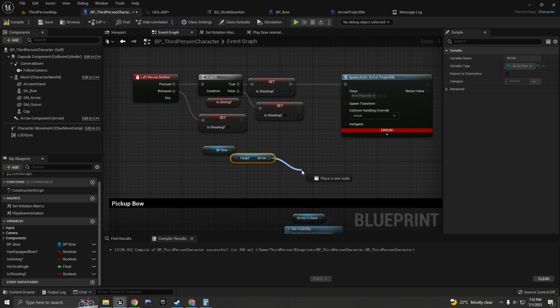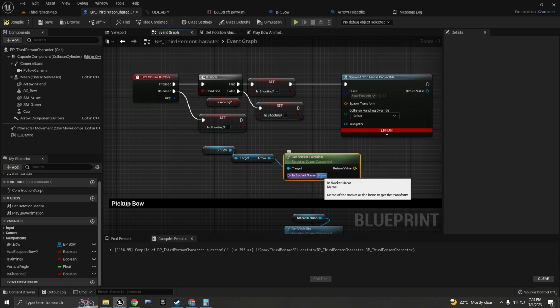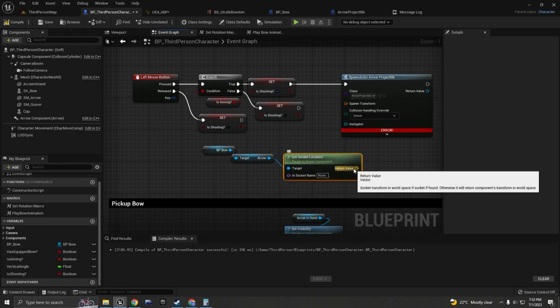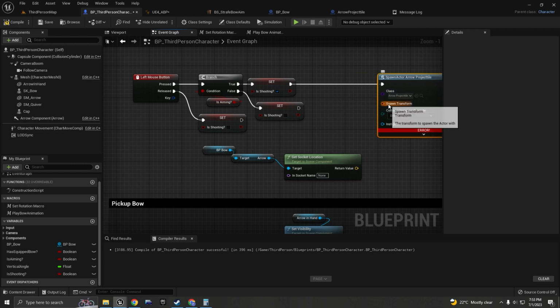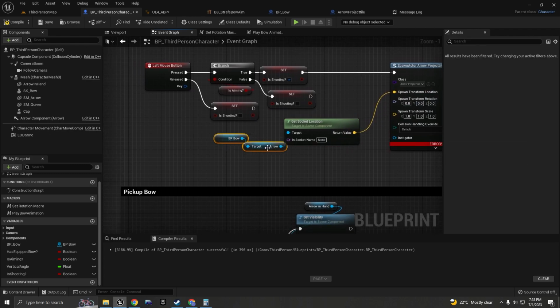And we're going to get the location of it. So out of this, we're going to get socket location, and we're going to split this spawn transform. Out of the return value, we're going to go to spawn transform location.